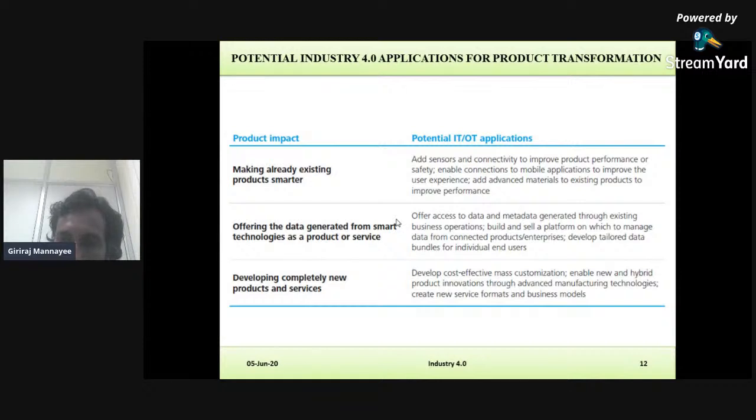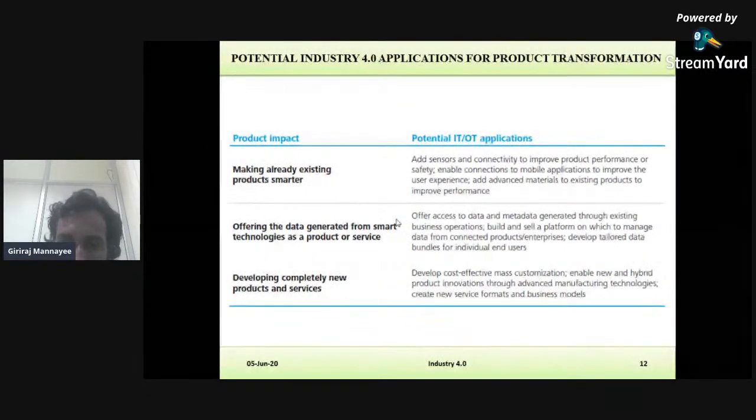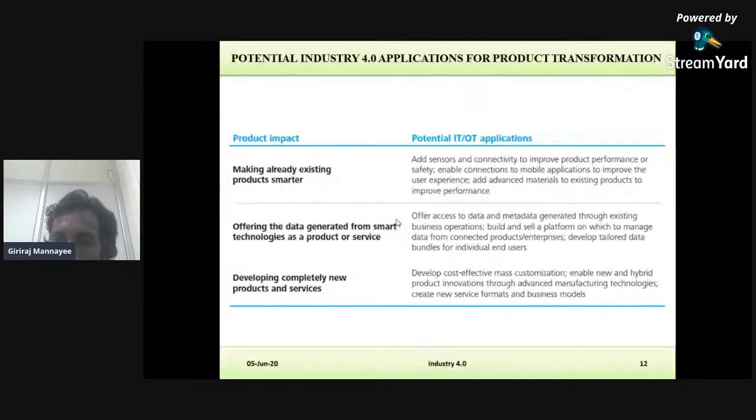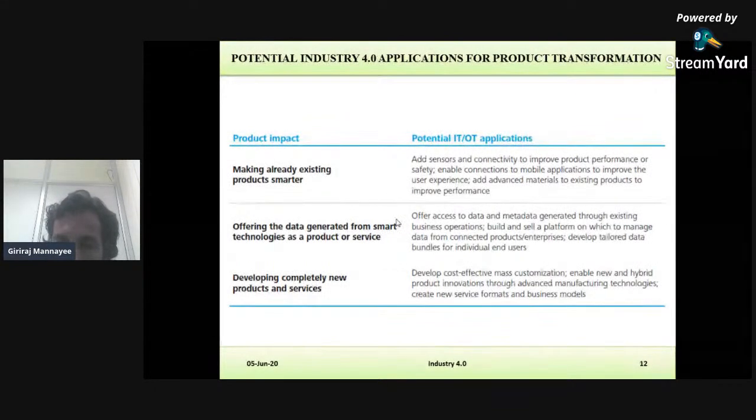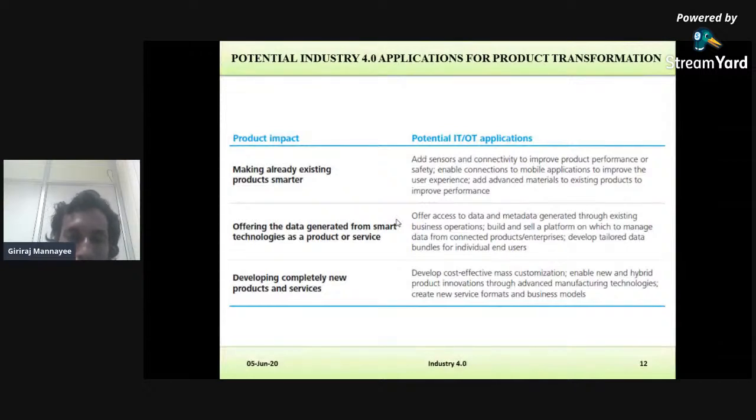There are different architectures available: PLC architecture, SCADA architecture, DCS architecture, and remote terminals. These are the devices we are going to connect through some medium. Either we connect with wires, or we deploy Profinet, Profibus, and some of the IEEE standard protocols like 802.11 and serial communication. These are the things we are going to adopt, and we enrich the operations with respect to data generation. How we transfer is through M2M, machine to machine communication.